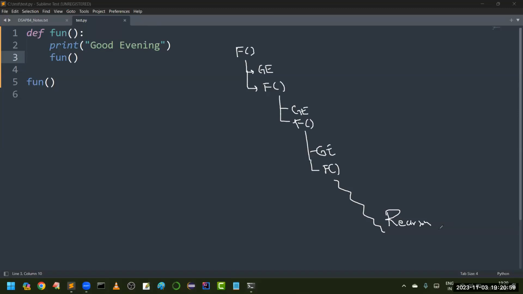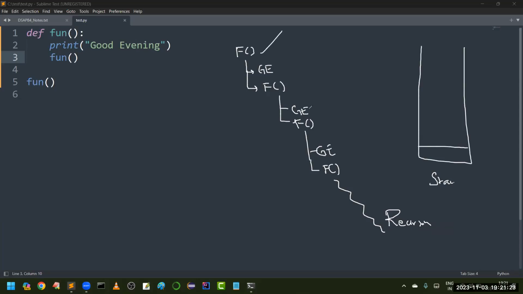Yes. But unfortunately, sir, do you know Python, Java, these programming languages maintain some data structures to hold this method calls control. Okay. So depending on your memory capacity, they will create one data structure called stack. This is the first call.